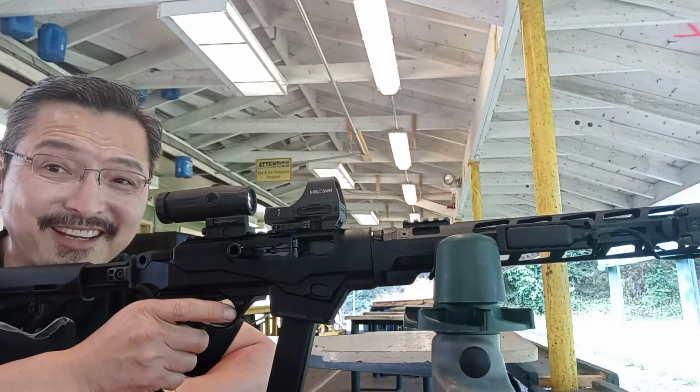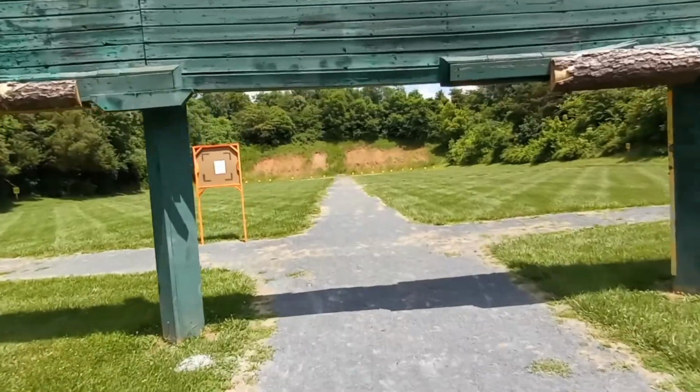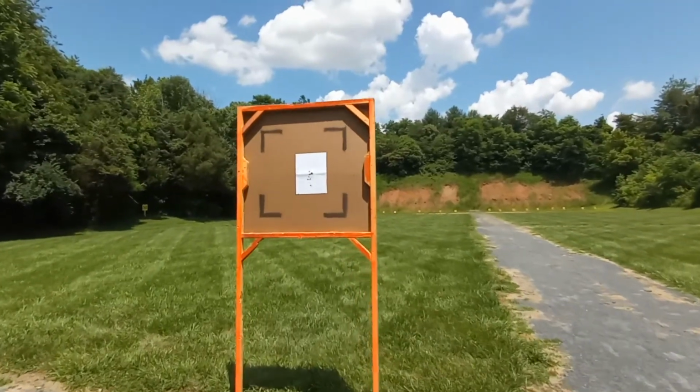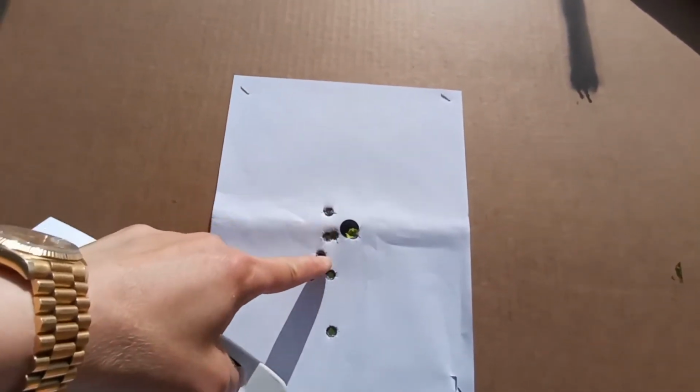All right, let's go check it out. Okay, this is a 25 yards. It actually went pretty easy. So right there is the last 3 shots. So I'm good with that.